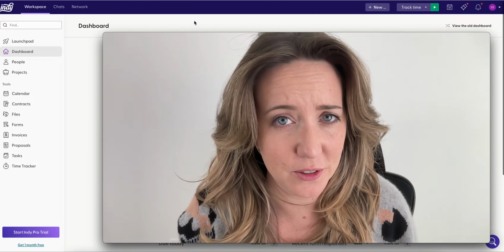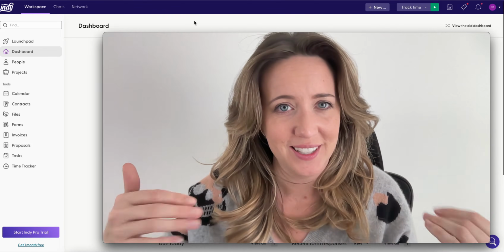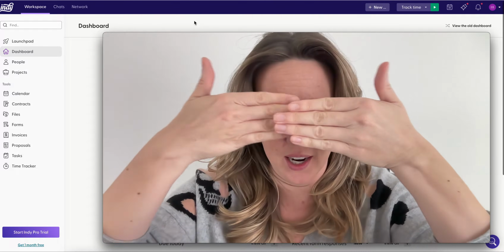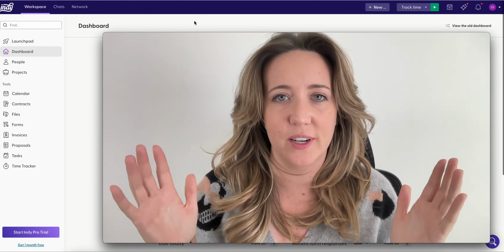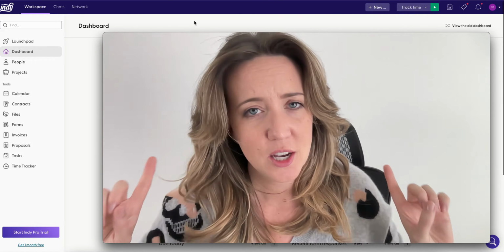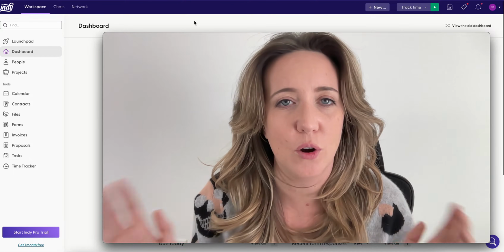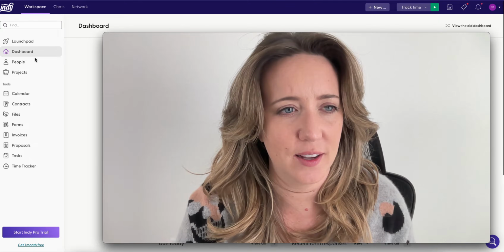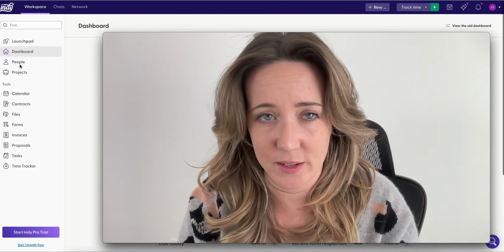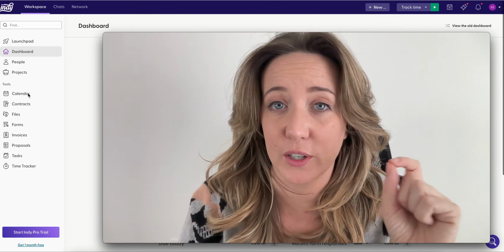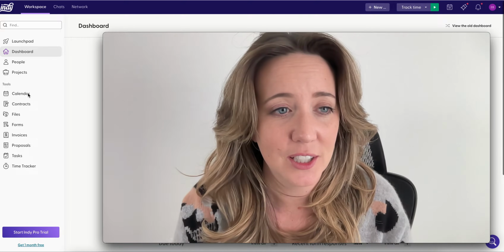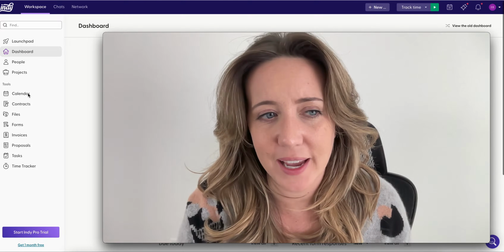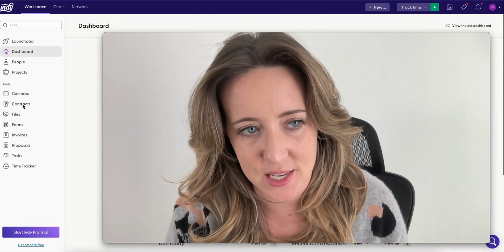So the platform looks a little different. Behind me is a bunch of tasks and payments and invoices. For that reason, I am keeping that secret behind closed doors. But the dashboard is, again, just behind my face, where the big picture items of your business all sit. And on the left side of the screen, we have things where we can track people. Those are your clients, projects that you're working on. You can sync to your calendar. You can sync this to your Gmail so that your tasks are all nicely and neatly put in your calendar every day. But what I want to be looking at is the contracts.